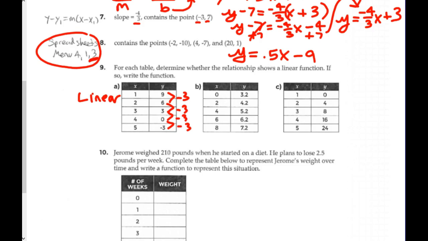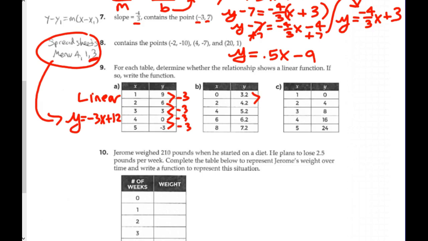All right. If we go into our graphing calculators, we do, again, same thing. Menu 413 for linear. I'm going to save us some time and let you know what it is. You're going to get y equals negative 3x plus 12.